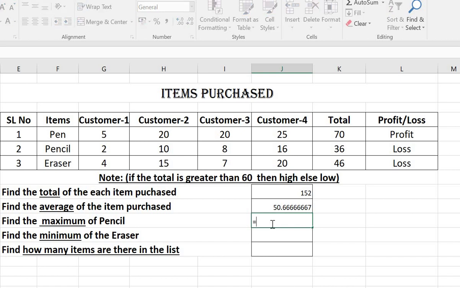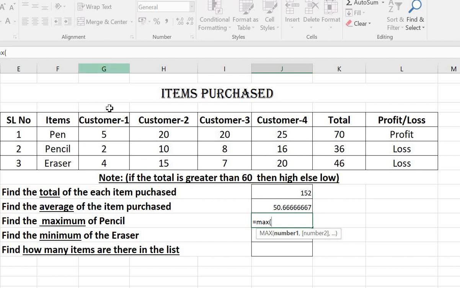For that, equal to MAX of. You have to find out the maximum from customer 1 to customer 4, only for pencil.